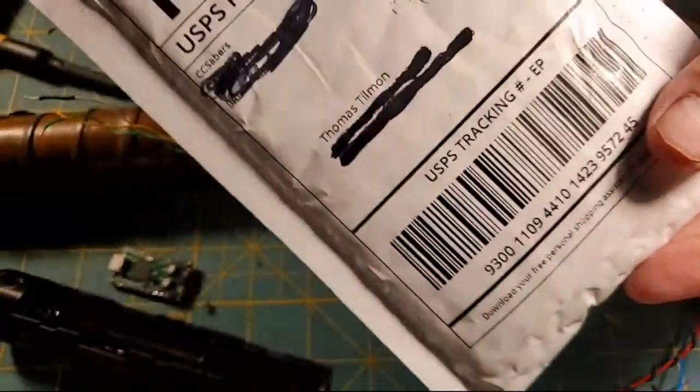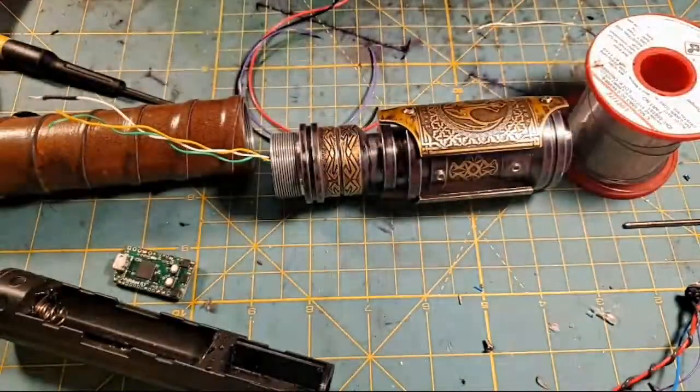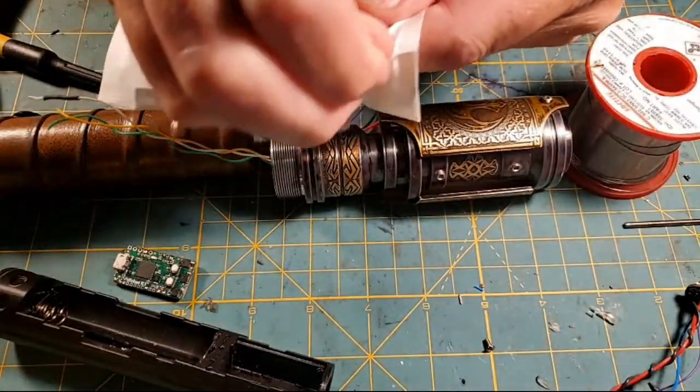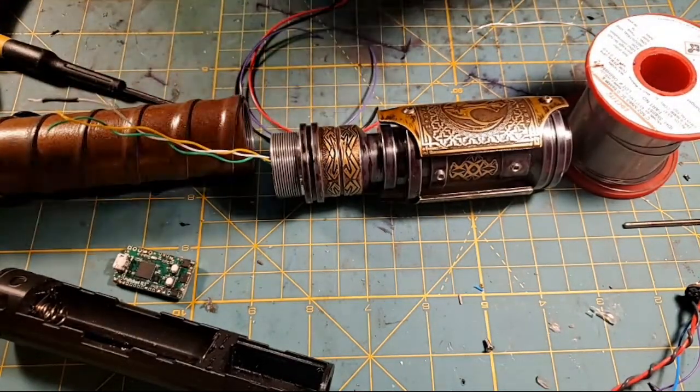Now, next, I got a package from CCSabers. I just got it, it just came in the mail today. It's going to be the first time I've ever even wired these things up. So let's open this bad boy and see what we got, because I don't even know. I've never even looked at these things.